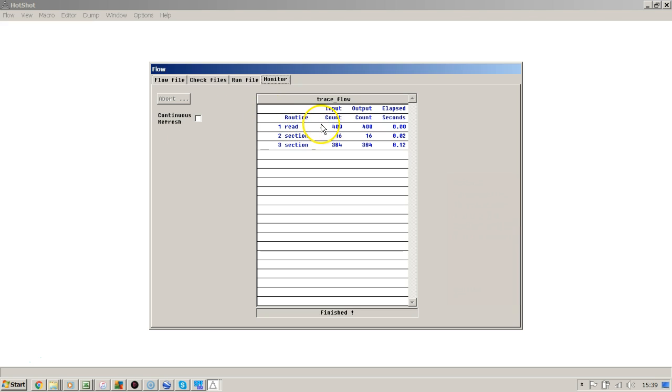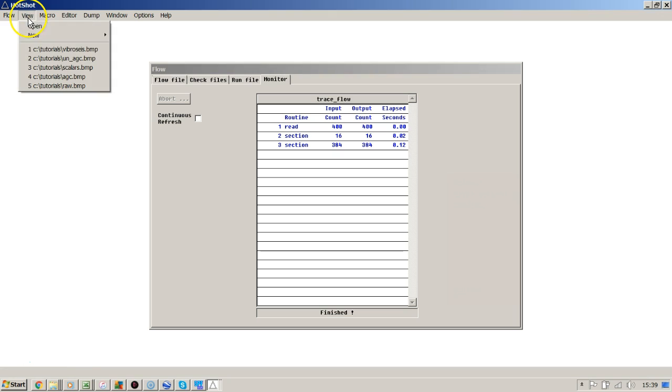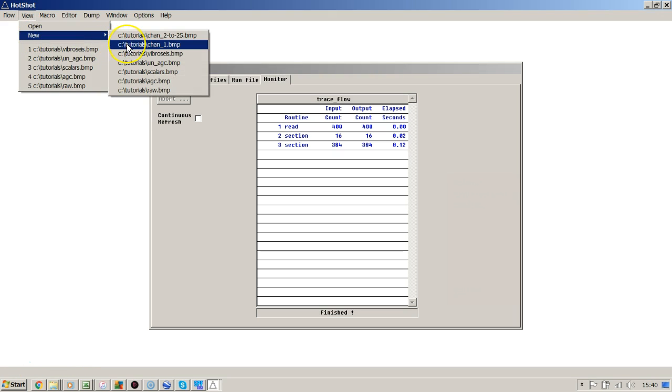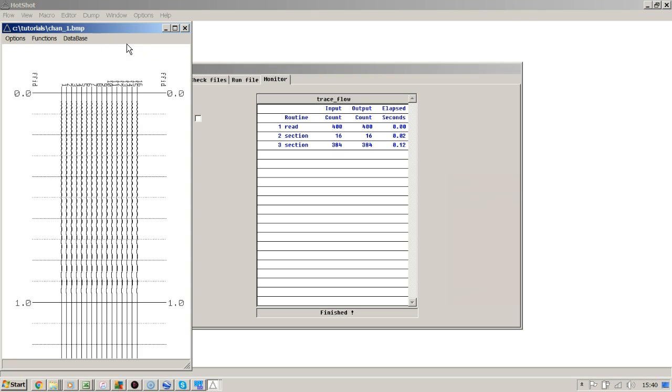So we see that 16 traces went into the first section and 384 into the second. And here are the sweeps. And here are the data traces.